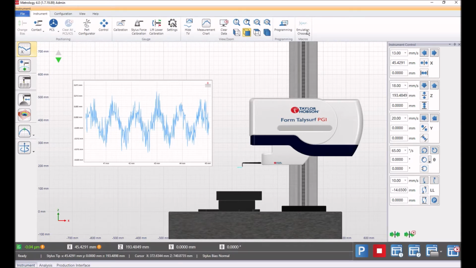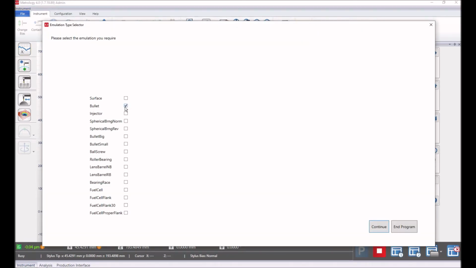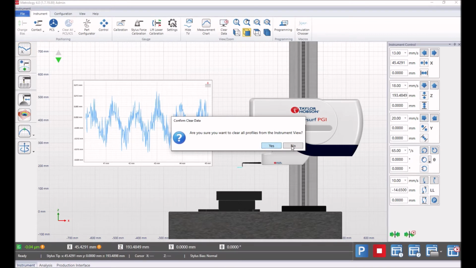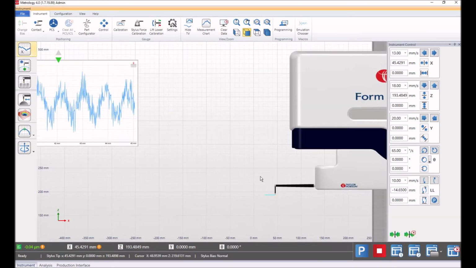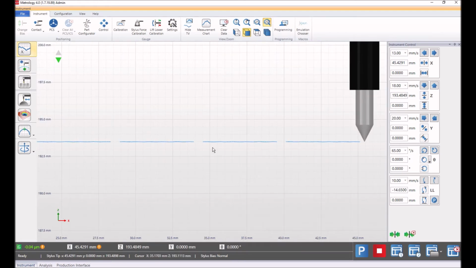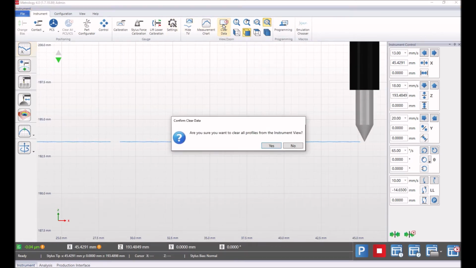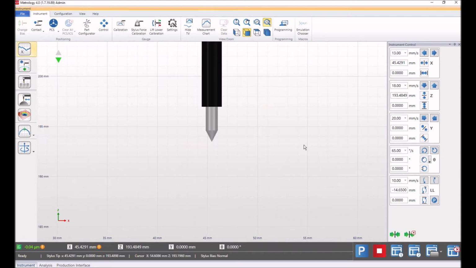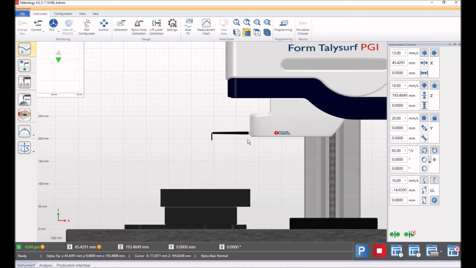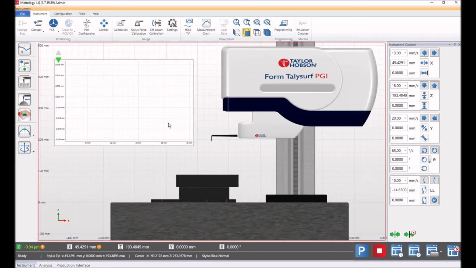Okay, for the next example, I'm just going to change the measurement. So because this is offline, I've got a program that does that, and we're going to clear the screen. So please note that the measurements I've already taken, if I zoom in to the stylus, so if you click these buttons up here, it will zoom into the stylus and the measurement. I'm going to click clear, and what that does is it just removes all of the pre-existing measurements. I'm just going to use my mouse to zoom out a little bit and drag this in here. And now we're going to measure a different profile.